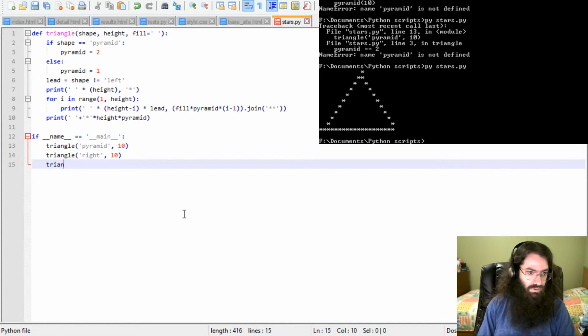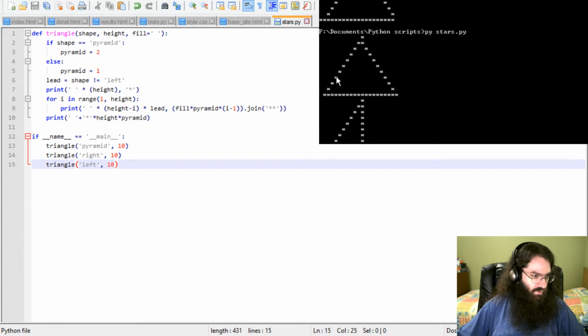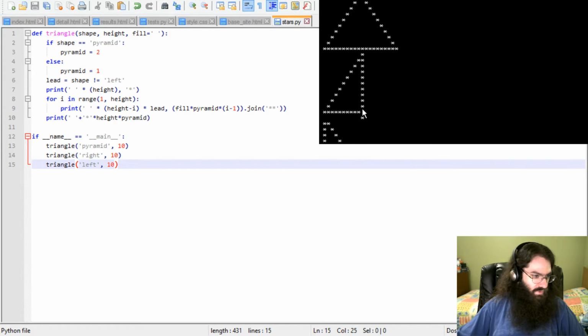And how about a triangle of left and 10? What now? We have our triangle, there's not much I can do about that. And then we have this.